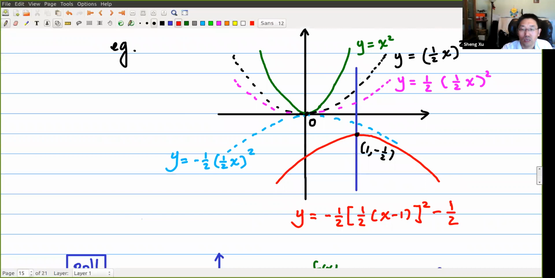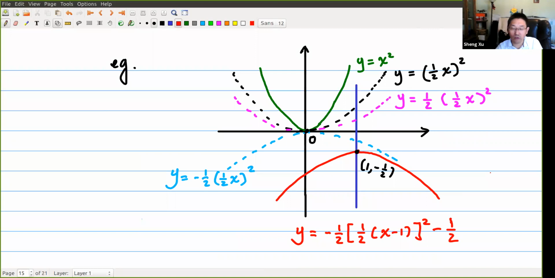Okay, so let's look at one example here. Now you can see you can plot the graph of a complicated function using a very simple function. I want to show you. Let me use my hand. So y equals x squared, right? I'll use this as an example a lot of times. This is a quadratic function, a generic quadratic function, y equals x squared, and the curve is called a parabola.